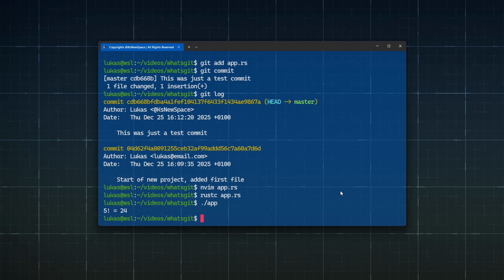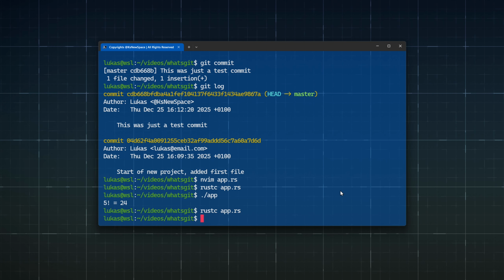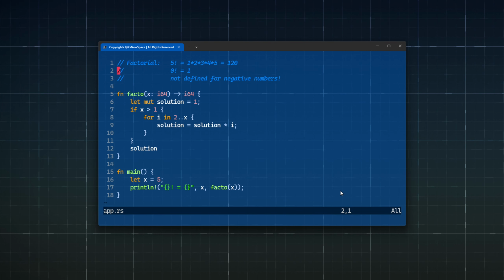Sort of. We get no error, but the solution is wrong. What a surprise. The correct solution is 120. And the reason is just a quirk of how this double dot operator works. It does not include the final value x. That has to do with arrays. An array with 10 items is indexed from 0 to 9. So you'd go from 0 to number of items, which would be 10, without going over the boundary. However, Rust has us covered. I simply have to add an equals sign to include the x.